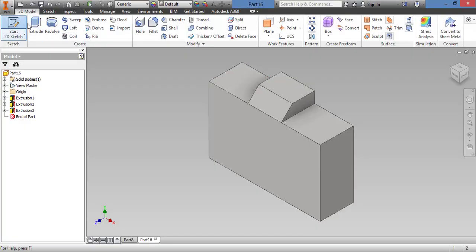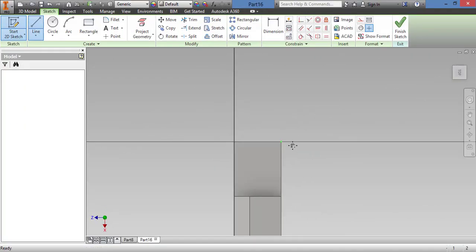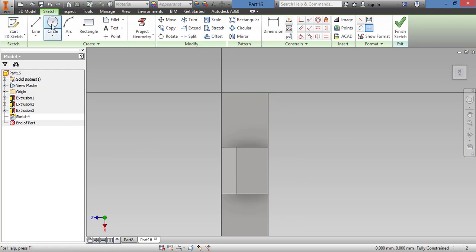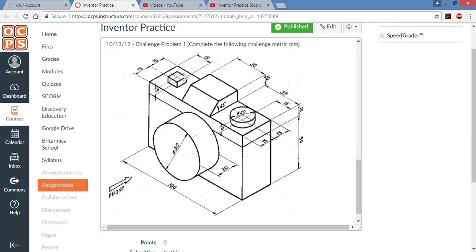So I'm going to go ahead and make the square first on this side, and we'll use the rectangle tool, and I'm just going to space it 10 by 10, and hit enter, and then I can use the dimension tool to find out how far away from the edge it is here.